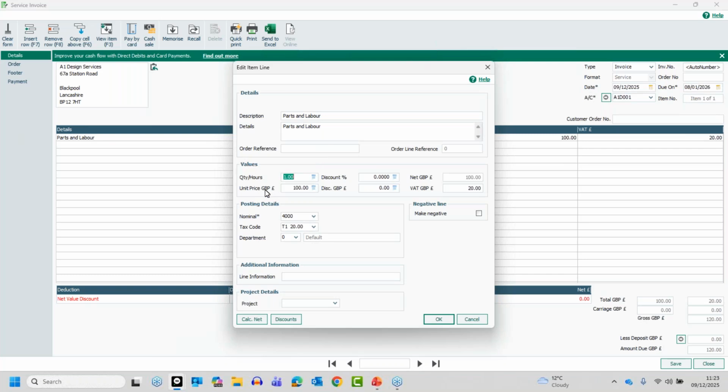You've got your values area. So quantity, it's going to default to 1 because it's a service item. And then you've got your unit price that you've already keyed in. You can change those if needed. You've got your discount percentage or discount amount. Whatever you enter, it will feed the other one. So if I say, let's do 10% discount, it will calculate, in this case, a £10 discount off that net unit price. Similarly, if I change the amount, so let's put 15, you'll see it changes the percentage accordingly. I'm just going to reset that back to 0 though.